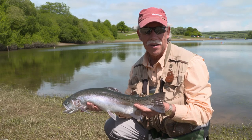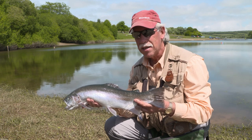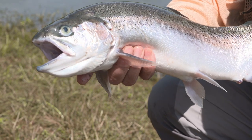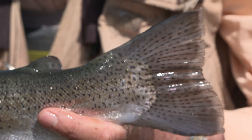Well, we've come around to this other side of the lake here. We do have the wind slightly in our favour, I must say, but we've still had to fish a long way out to catch these fish. These fish are rising out by the buoys, or moving out by the buoys out there, which is a long way out. You can just see one of them just turned out there now. That's a long cast from here. In fact, that's probably out of range.